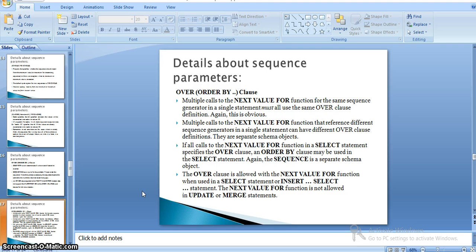The other syntax covered was select next value for, how we can use next value for with the OVER clause, multiple calls to next value for in a single select statement using OVER, and again using OVER and ORDER BY clauses. Now in this video we will see some sample examples on sequence.